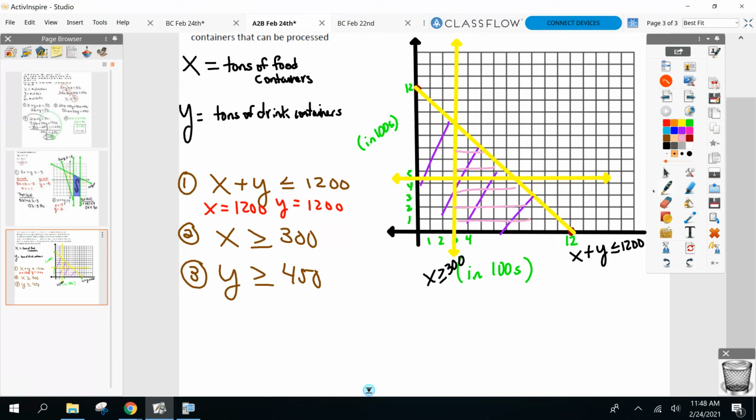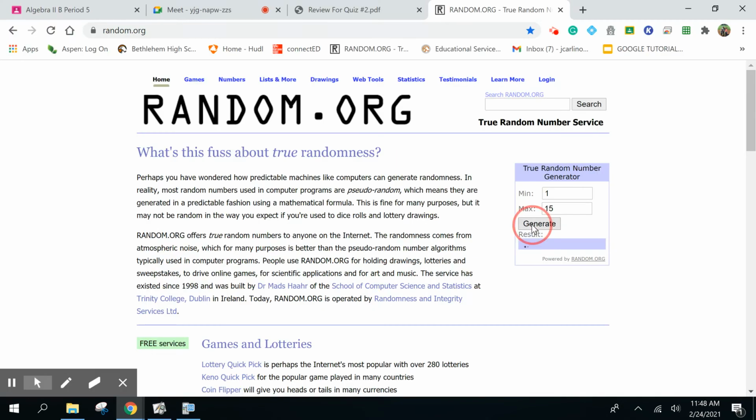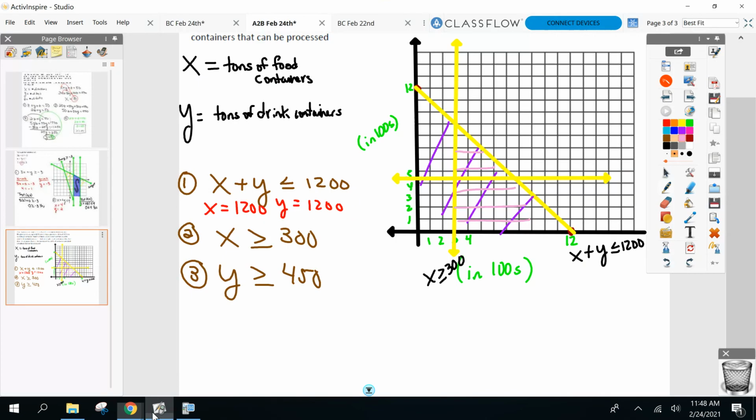Above or below here? You can plug in 0 if you want again and see if it's true or false. Or think about where are all the Y's greater than 450, above or below your line. All right, let's finish this strong. Where do you want to shade? Anna, where do you want to shade here? Above. Good job. Do you guys see the triangle where all 3 shaded regions would overlap?